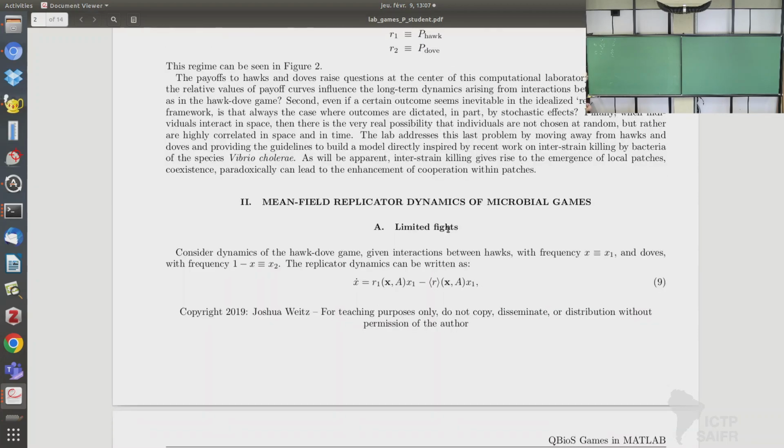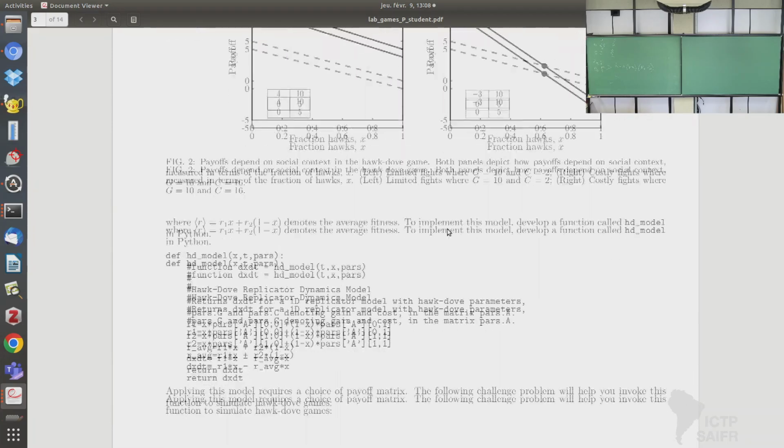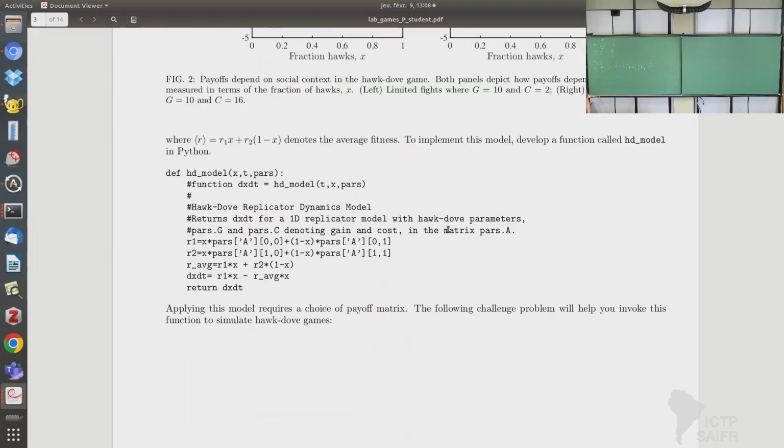I mean, you can choose how much to take out of this, depending on how much you remember. But essentially, we will be writing again the payoffs for the hawks and the doves. And then from these, you have that the fraction of hawks, as we saw yesterday, is given by x times 1 minus x times ph minus pd, okay? This we saw yesterday. And you have it as a function of the parameters in the handout.